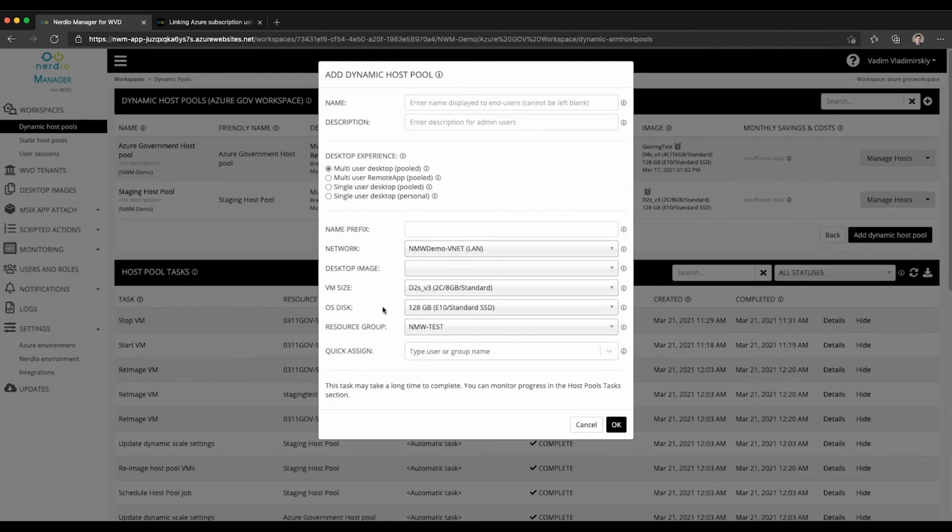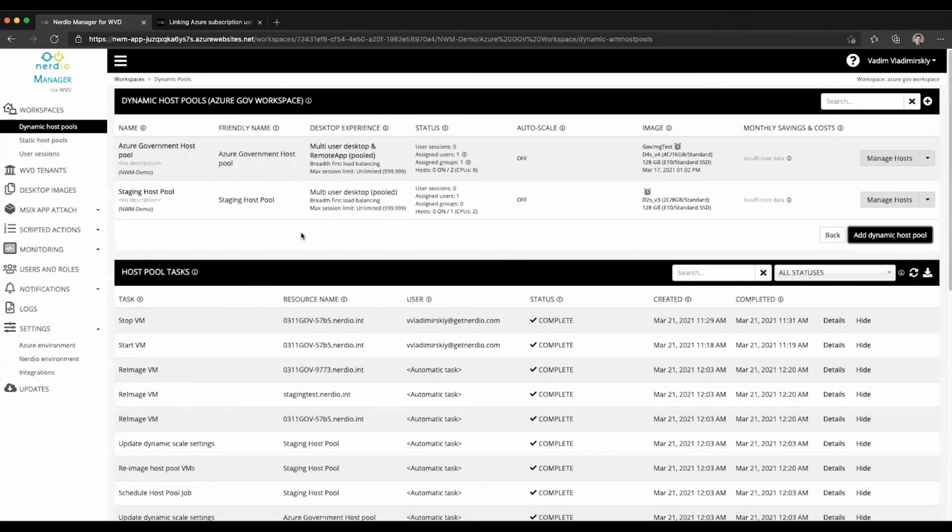For example, if an Azure Government customer is using GCC High for their Office 365 and has identity that's already syncing into Azure Global, you will deploy Nerdio Manager into that cloud so that you can use the identity that already exists. But if that customer wants to deploy VMs into Azure Government, you will link an Azure Government subscription using the steps we went through, and then create your host pools in Azure Government.